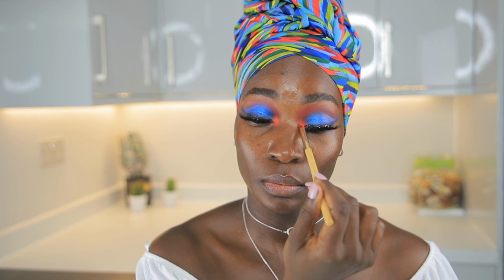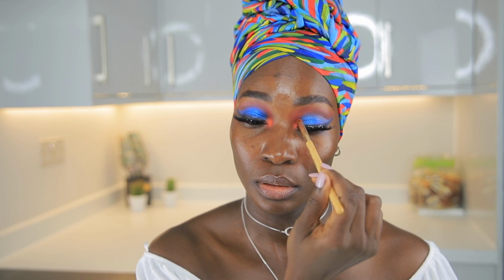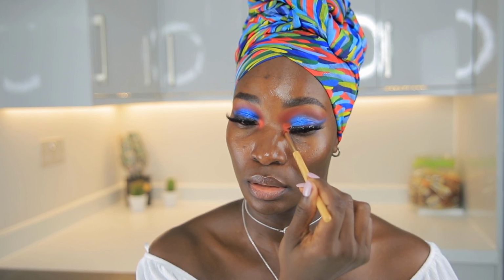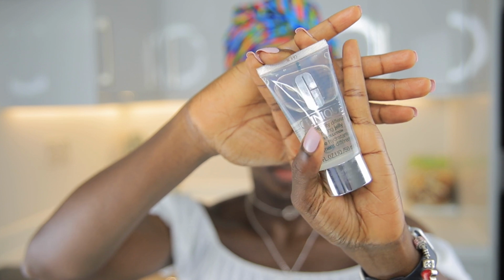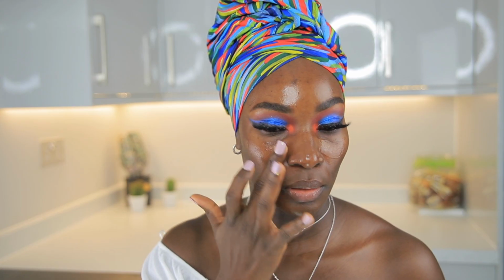Just to spice things up, I take this orange shade still from my beauty brand, in the shade Neela Orange, and I apply this in the inner corners of my eye. I'm not going to be using any primer today, so I'll just take my Clinique Hydrating Jelly and I apply this on my entire face right before I apply foundation.